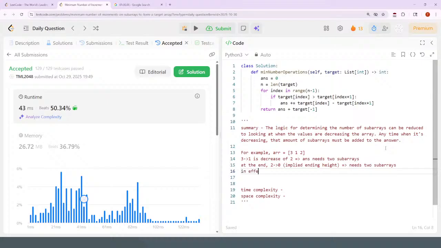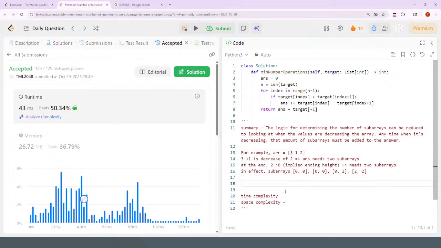So in effect, the subarrays would be like there's 4 of them. There's going to be a 0, 0. I'm not sure how to do the subarrays. Subarrays would be 0, 0, 0, 0. And then there'd be a subarray that is from 0 to 2, which captures the whole thing, and then a subarray from like 2 to 2. But it's basically just capture the decreases and you're good.